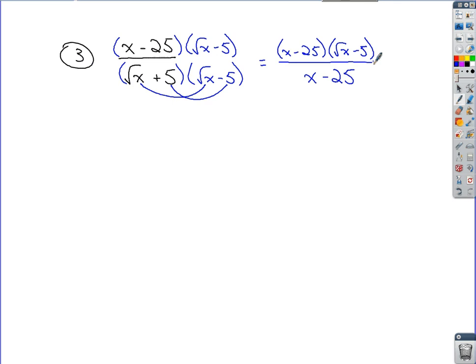It makes sense to keep that in a factored form. So as I do these problems, I like to do the easy part first. The easy part is the conjugates. I multiply those out just to see if anything is down here that might be in common with what's already on top. In this case, we've got the x minus 25. Since we left everything in the factored form, we can cancel out those common factors, meaning that all that's left is the square root of x minus 5. That's your simplified answer.